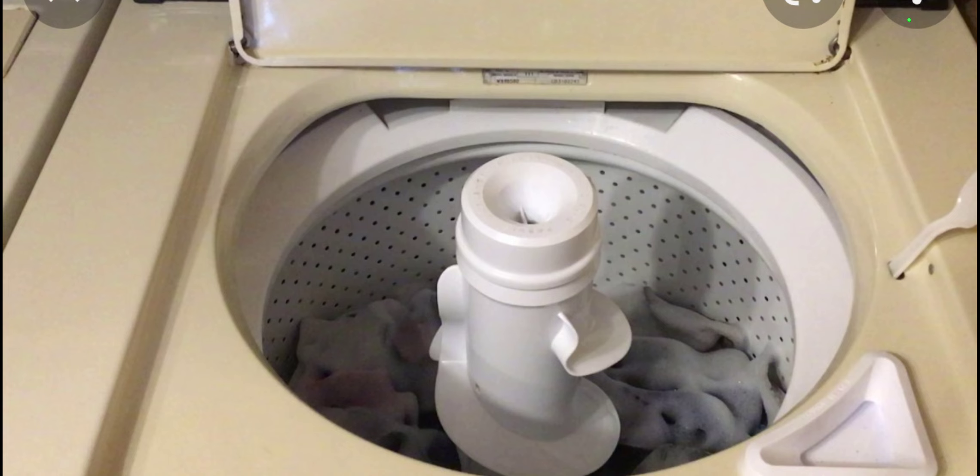I forgot to mention the dryer to the last washer. I don't know what it was or if it was a matching dryer. But with the Roper washer, the entire washer and dryer set was replaced. My grandparents got the entire set. The Roper dryer did not last as long as the washer, and I was actually kind of glad because it was loud and squeaky — very annoying. It broke and was replaced by a Samsung dryer. That Samsung dryer would play a bigger part than just being a replacement dryer.